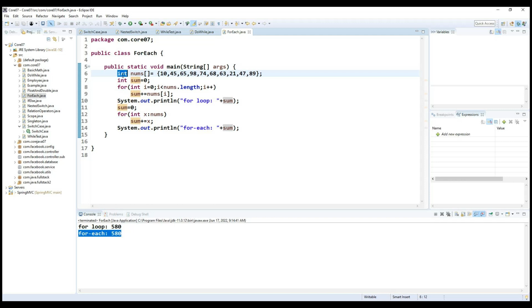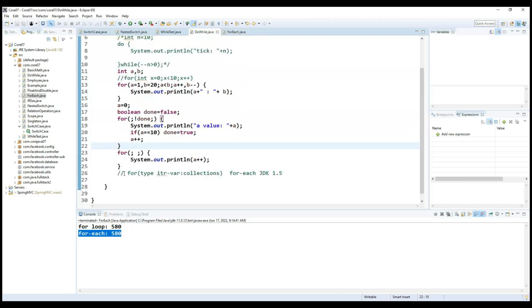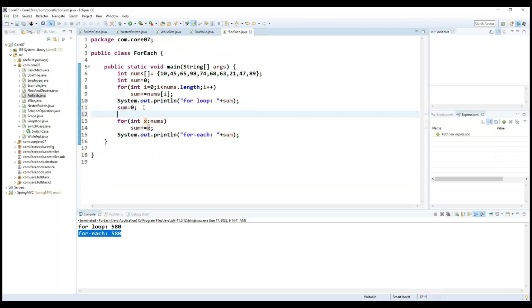Okay. So whatever int type we have here, I'm defining the type here, and this is the iterator variable. Now you can see, this is the type I'm making as integer. The iterator variable I'm making is called x.